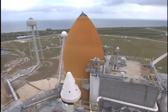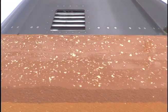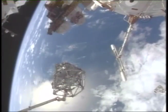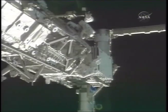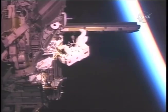Their mission had been delayed by several months after hail at the launch pad damaged the external tank, requiring time-consuming repairs inside the Vehicle Assembly Building. Once Atlantis and crew reached the orbiting outpost, the astronauts installed the Starboard 3 and 4 truss segment with its solar arrays. The installation and activation took four spacewalks, bringing the additional power supply to the station online.